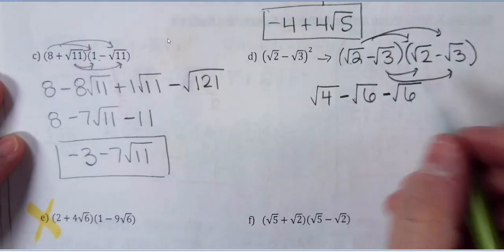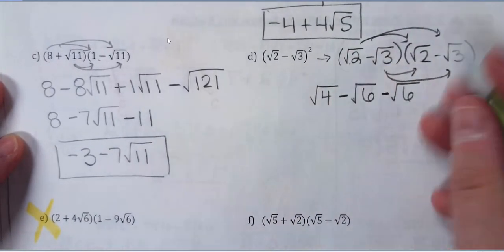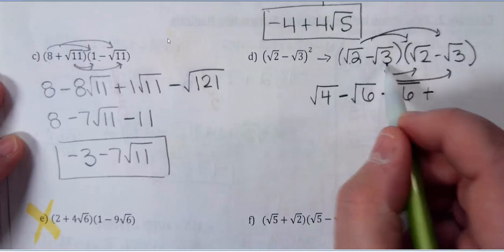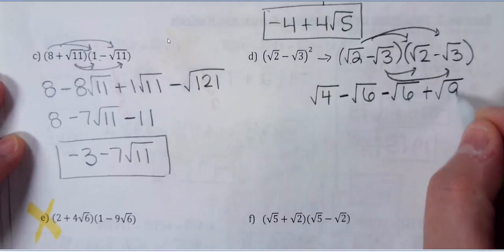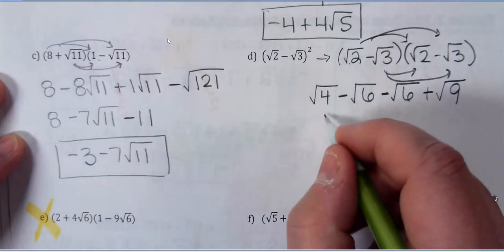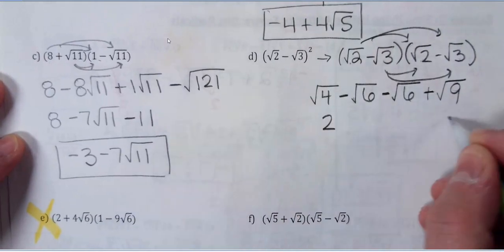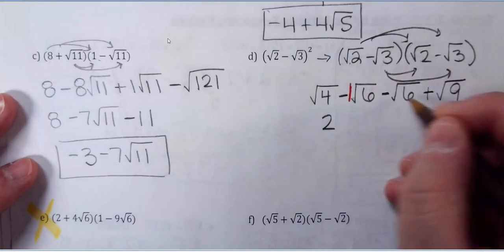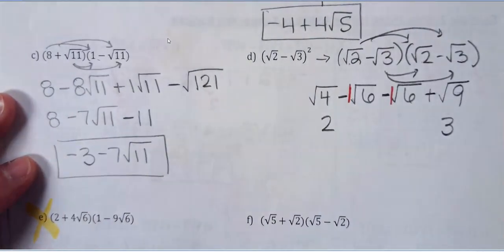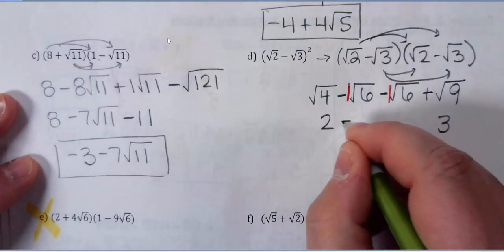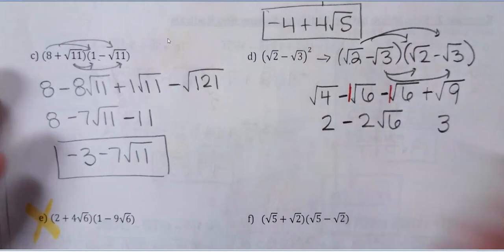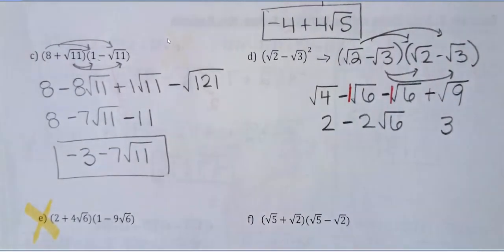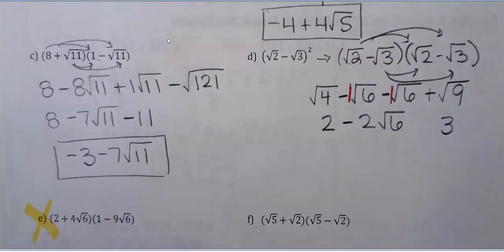And then on the end, negative times a negative turns into a positive. 3 times 3 turns into square root of 9. Okay, the first term is just a 2. The last term is just a 3. In the middle here, this is negative 1, negative 1. Those are like radicals. You have negative 2 roots of 6. Negative 1 minus 1 would be negative 2. Sorry. And then I have this 3 on the end.